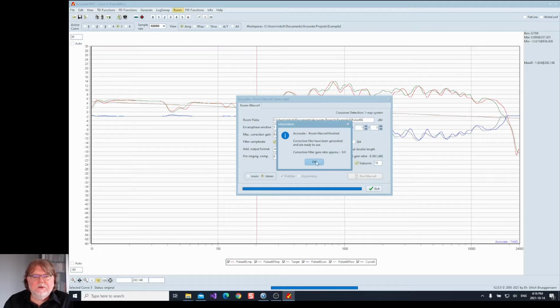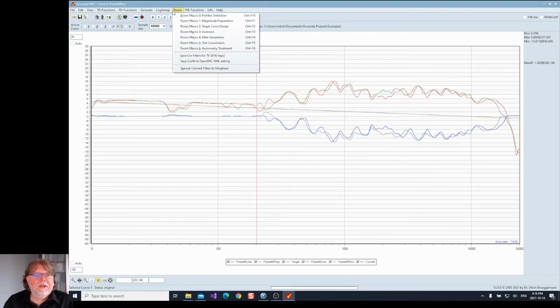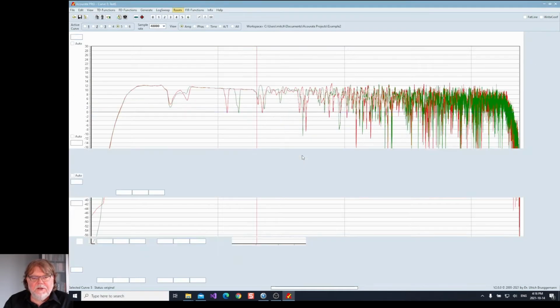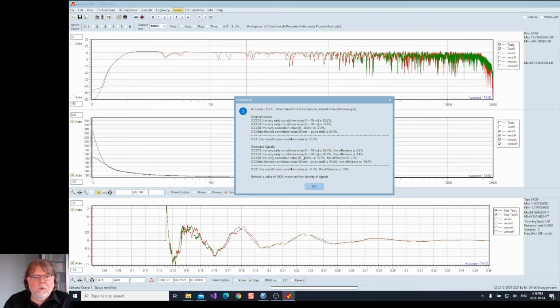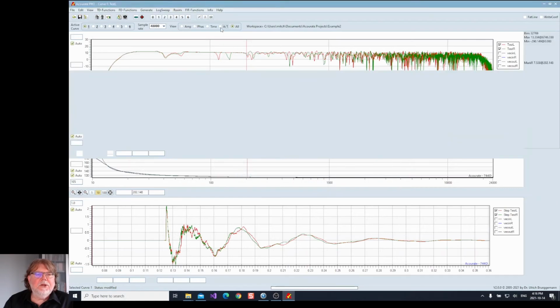So here we go. Our current filter gain is minus 9 dB, so it's not too bad. One of the nifty features that we have available to us is that we can run what's called a test convolution. And what this does is basically give us an idea of what the end result is. We can actually see that it's looking pretty good.